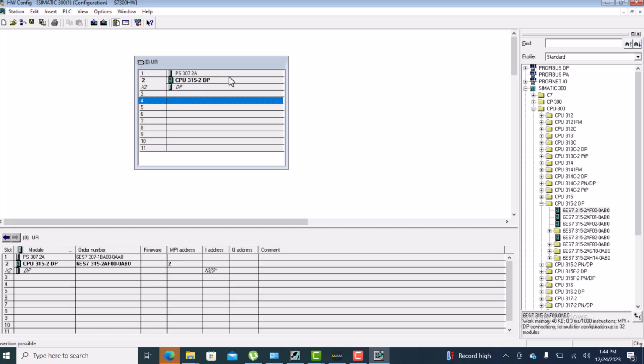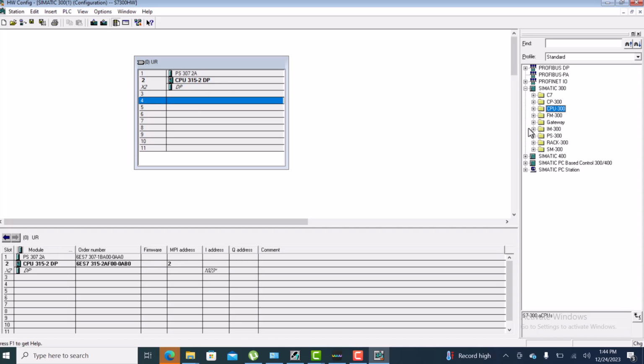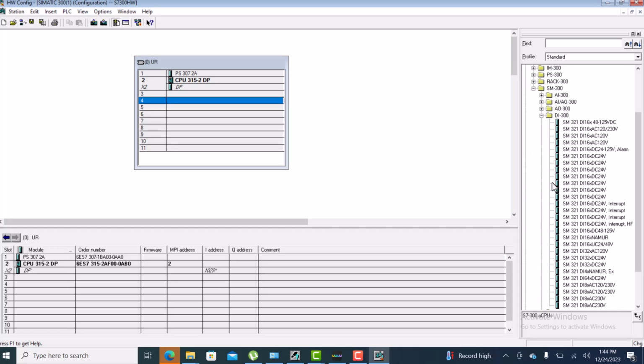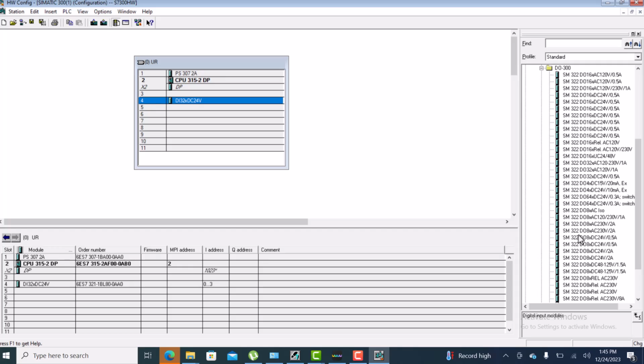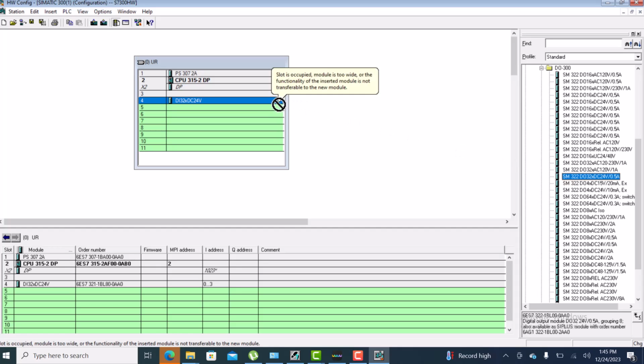And now I will insert a digital input card, SM321, 32 channels, each 24 volt, and a digital output card, SM322.